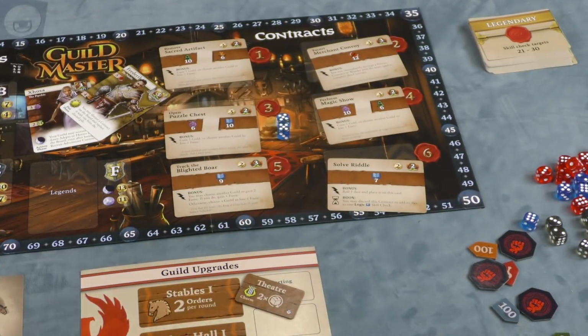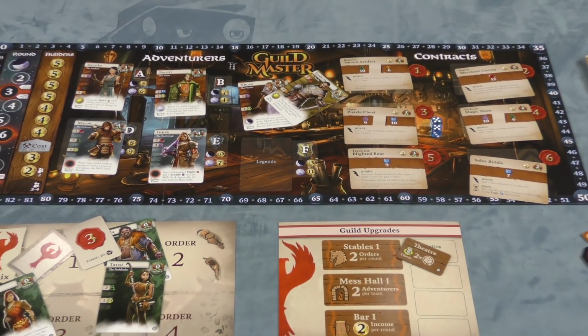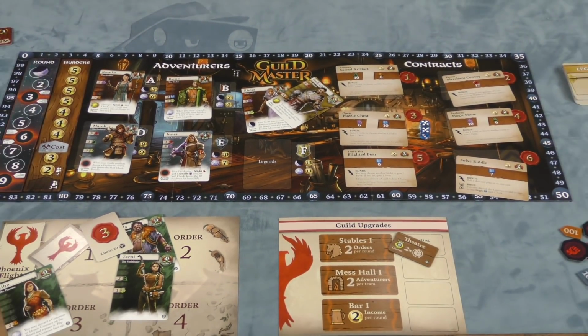So that's how the game plays. At the end of 9 rounds, whoever has the most money from the buildings they've built, from the heroes that they've contracted, and from the contracts they've completed is the winner of the game.